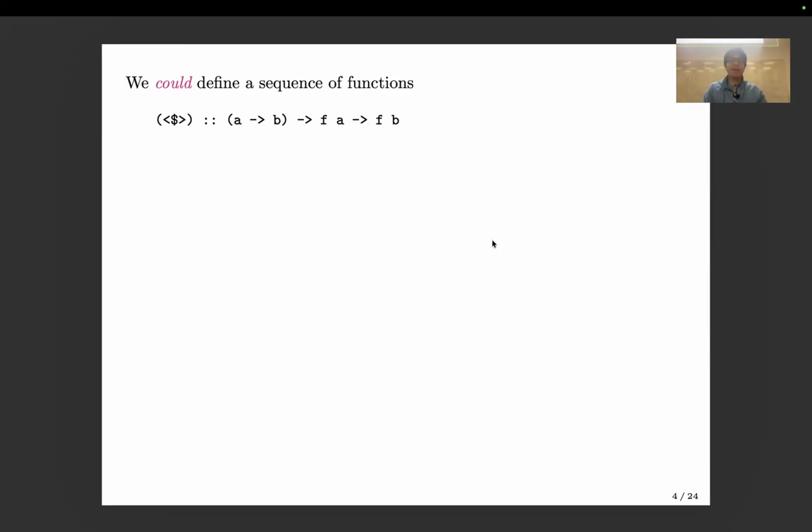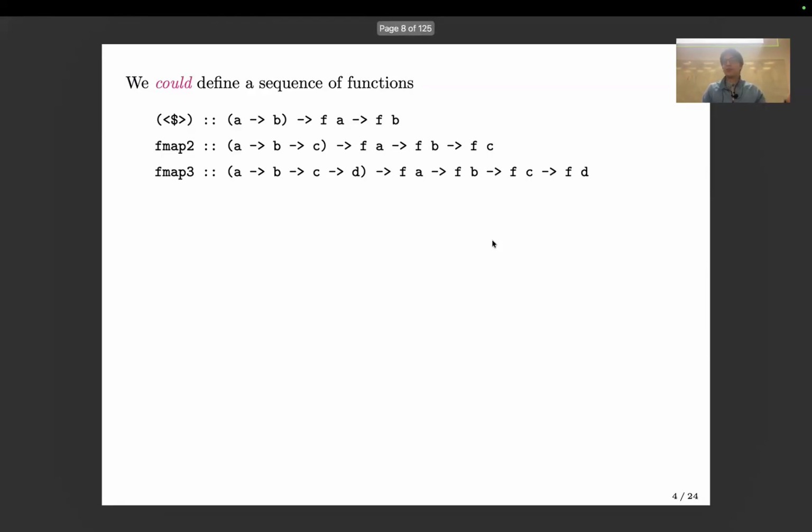Should I define map and then map2 and map3 and mapK? Would it work? Well, it works for as many as you bothered defining. And funny enough, this sort of is in the system, because tuples aren't a recursive type, right? They can't be. So we only have the number of tuples that Haskell has hard coded into the system. I see people's eyes wide open, but yeah, you can't really have an infinite tuple.